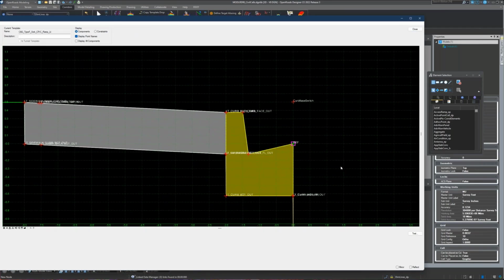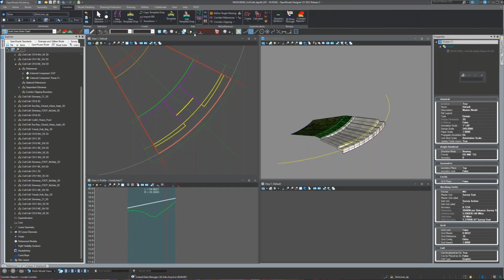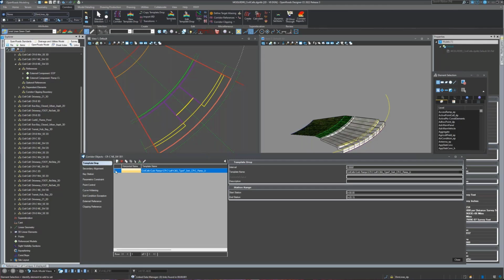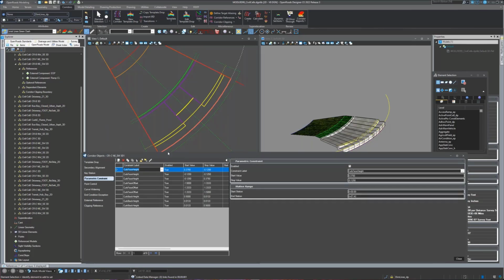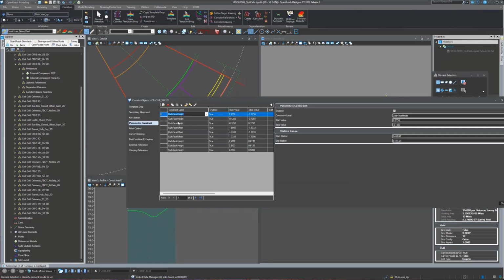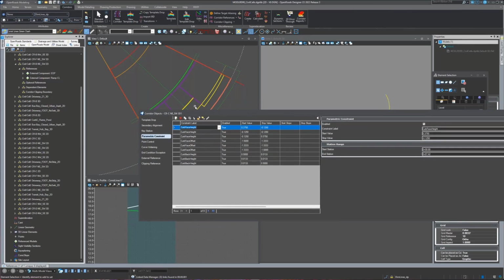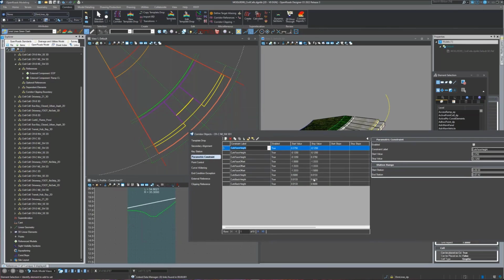So let's go on this one. This one does have a couple more parametric constraints in it because I've got to put parametric constraints through the ramp portion here. So I've got 3 curb face heights, 3 curb face offsets, and 3 curb back heights. So that kind of answers the question that we were looking at before: I use 2 templates on the other one because I have a varying ramp slope there, and I want to make sure that my curb back is on a vector offset. In this case, I know that it should be 2% here, so that's why I can use 1 template.